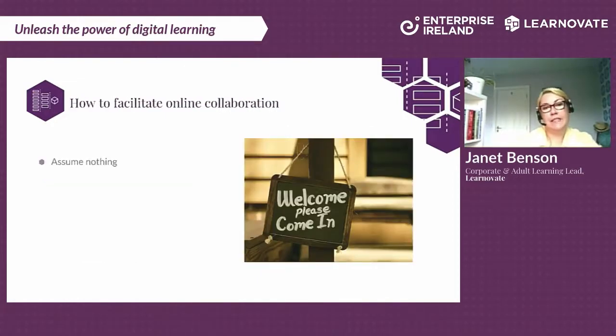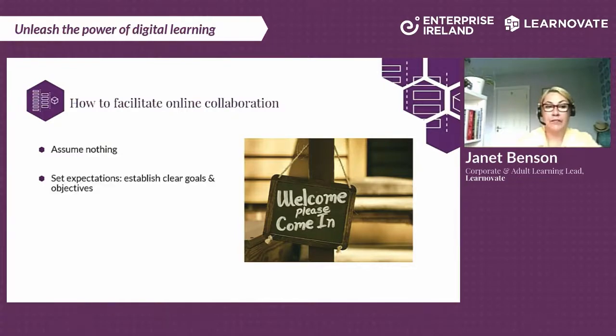So again, when you look at facilitating online collaboration, don't assume anything. Don't assume that people know what they're supposed to be doing. Don't assume that they have the technology, or that they know how to interact with each other and all that. So giving them as much direction up front as possible is really important. And part of that is setting expectations, so establishing very clear goals and objectives for the actual collaborative task, or whatever it is they're going to be doing collaboratively.